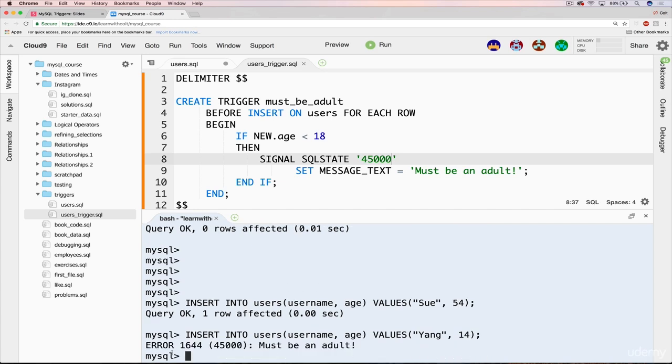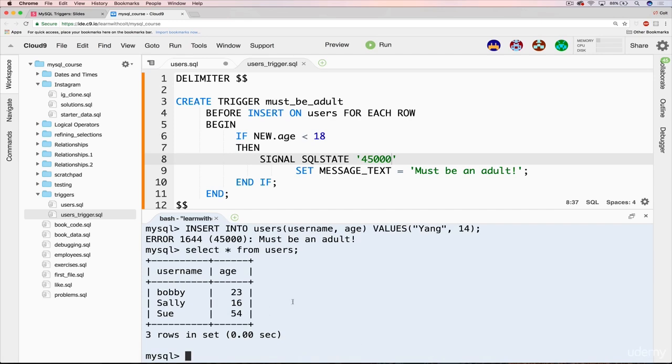And we get our message, error. We'll talk about this, 1644, 45000, all that fun stuff. Must be an adult. And it's not just an error. If we actually go select all our users, Yang doesn't get inserted. So it's not just like an error that gets thrown out just as a FYI, but it also prevents things from actually being inserted.